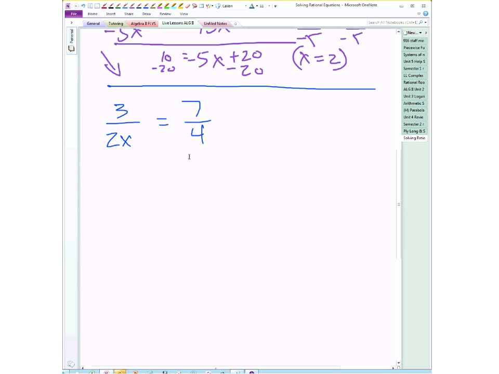This one wouldn't be too difficult to solve by cross multiplying. We'll give you a couple minutes to work that one out and get me the answer for x. It looks like it's going to be a fraction, by the way. That's a hint. And then I'll come back and show you the cross multiplication way, like the way we would do it if we were solving a proportion. And then I'll also do it the way that I showed you on the previous problem.